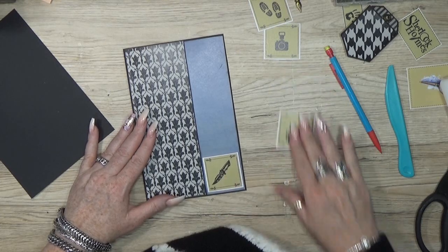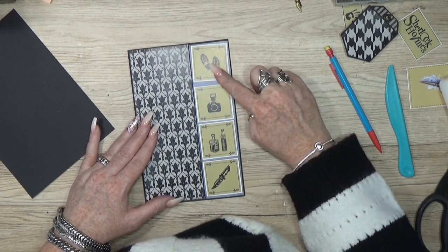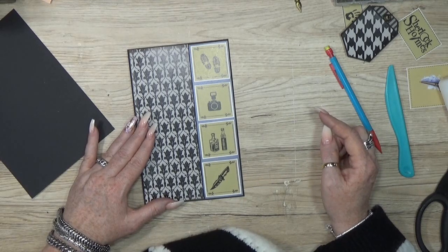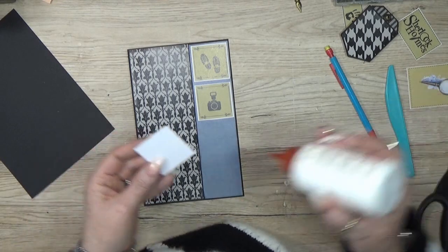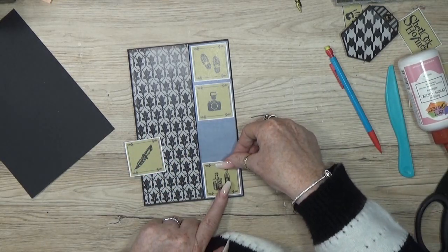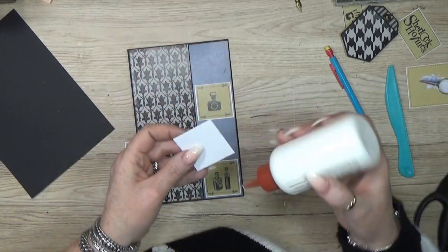Alright, so I did cut these with a little white edge. So let's see where we start. Well, let's just start with the bottom one. Nicely, all edges round. Okay, then I'm gonna start with the top one.